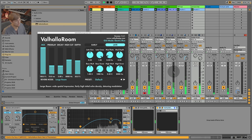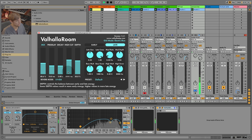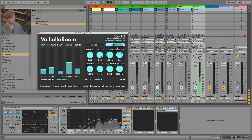And for this hi-hat, I would like to have a different room compared to the others, to place it somewhere else in the mix. The Valhalla room sounds really dimensional. I can really put sounds in the back of the mix, what I really like. And again, check the decay. So short.